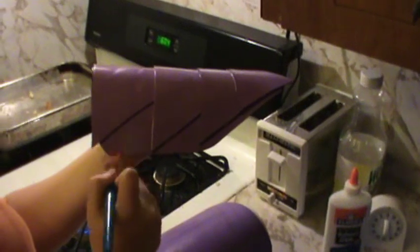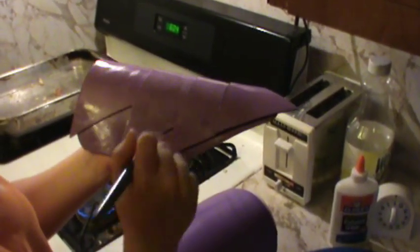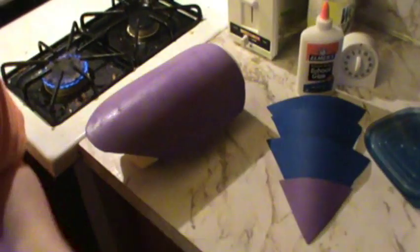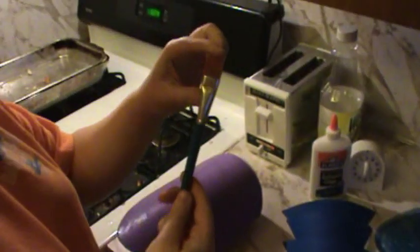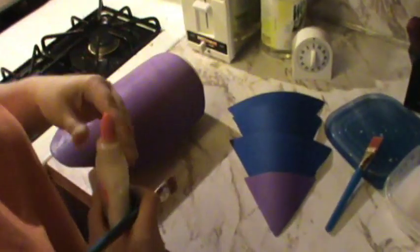You do have to go over them sometimes because it tries to pull up, and you don't want that. But you do this about 7 times over the top of it with a paintbrush, and it gets it ready to be painted. So I've got a paintbrush here. It's a little bit damp from where I did it earlier, but that's alright.